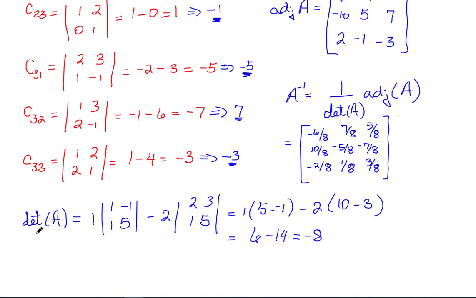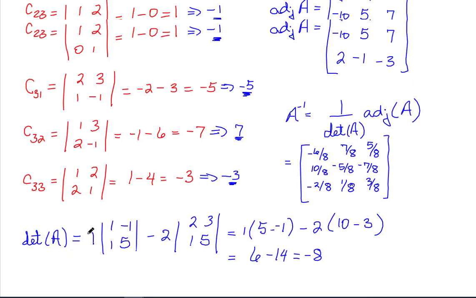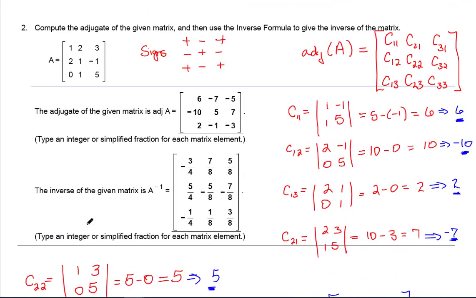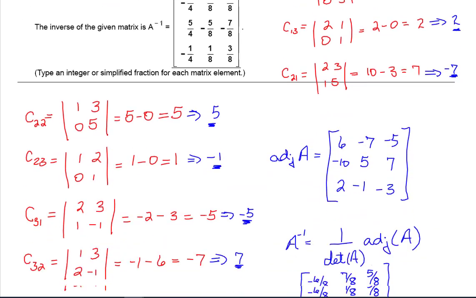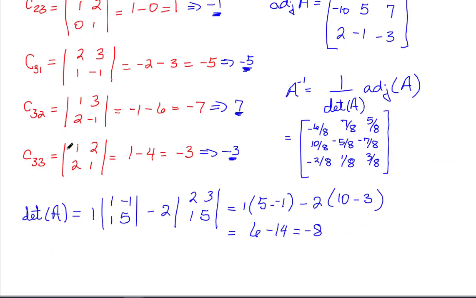So to get the determinant of A, let's see, back up here to look at A, I'm coming down the first column because I've got a 1 and a 0, making that pretty easy. I could have also picked the last row, but I picked the first column. So that'd be 1 times this cofactor minus 2 times its cofactor. And by doing that, I ended up with a minus 8.